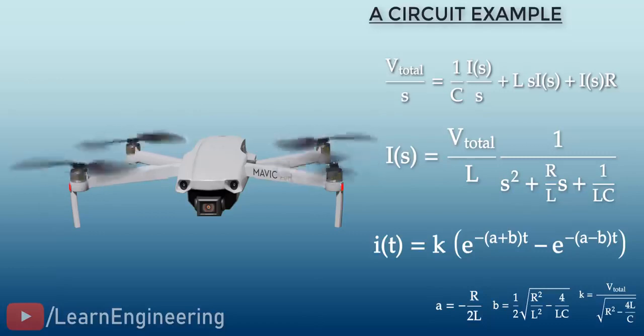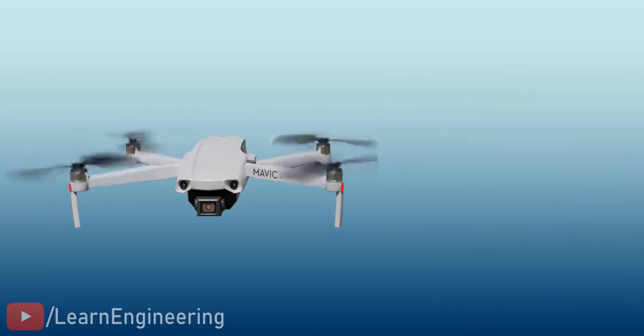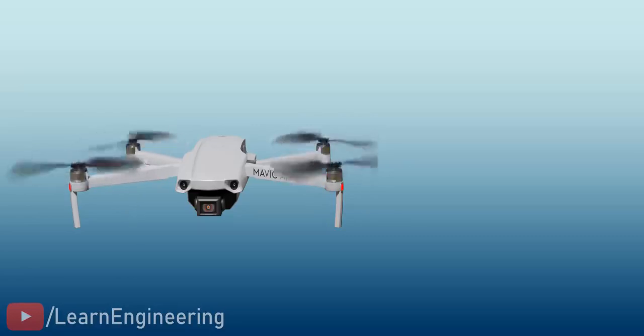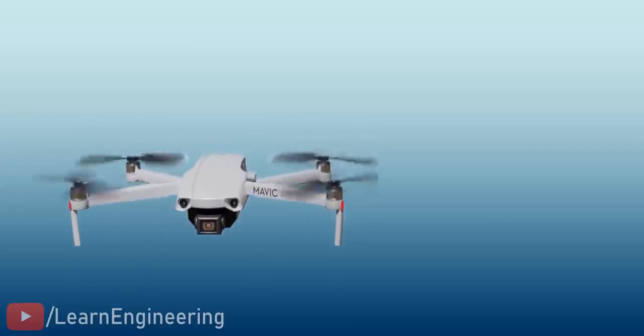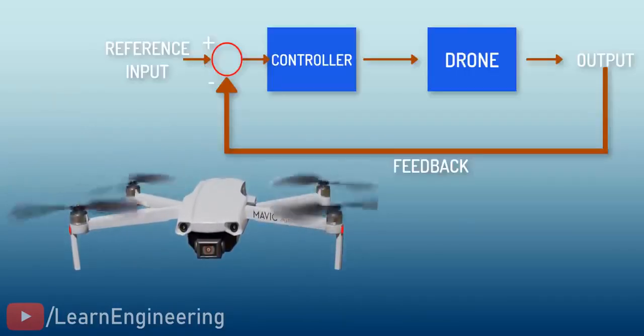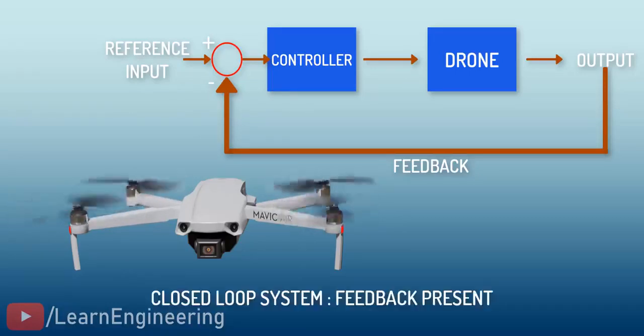Coming back to our drone, during the disturbances, usually all the three angles will vary rather than just one at a time. The sensors will constantly monitor the position of the drone and feed it back multiple times per second. Every cycle further reduces error. Advanced control algorithms are incorporated into such systems to increase accuracy and efficiency. In this drone example, we have seen that the feedback information controls the drone's motion. This type of system is called a closed-loop control system.